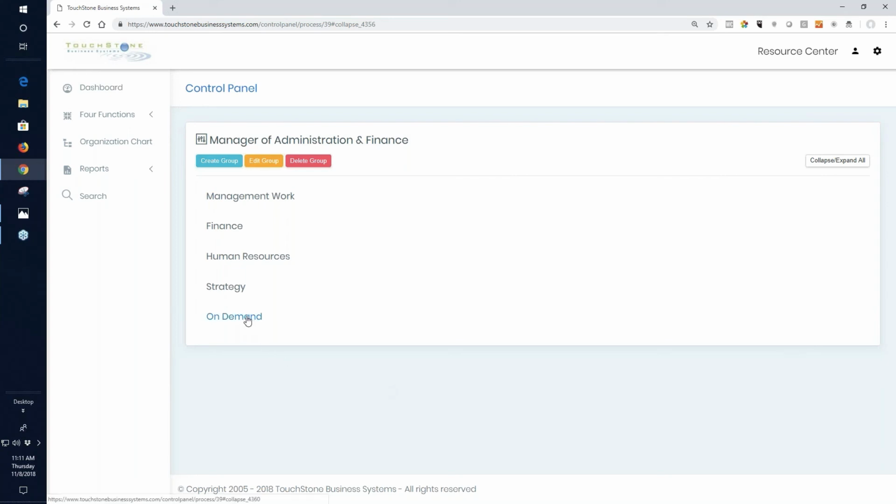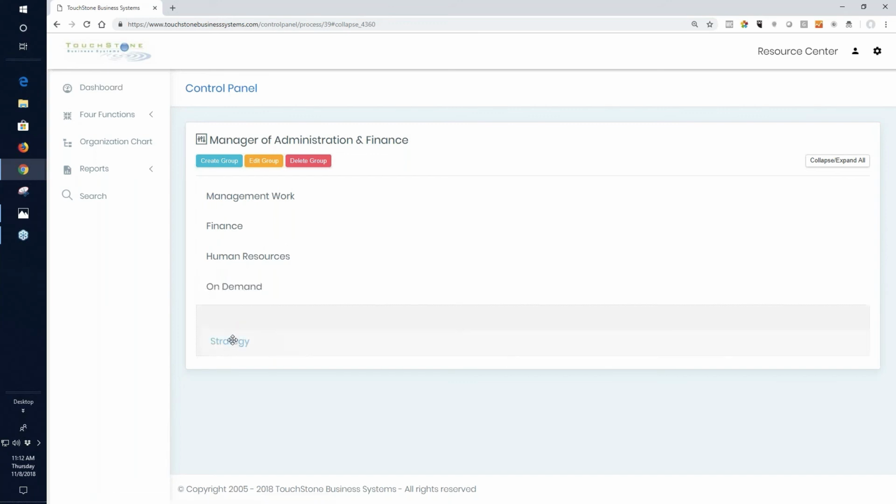I have this group here I just wanted to point out. It's called On Demand. So this is a group for processes that I don't use all the time. It's just stuff that I need to get to when I need to access it. It could be once a year. It could be once a month. It could be never. It's just a place where if I need to find information like this, I would know it's in this on-demand group. And I usually suggest these be at the bottom of the list. So if you're dragging them like this, just take the on-demand processes and put them at the bottom, just so they're kind of out of the way of the stuff that's used all the time.